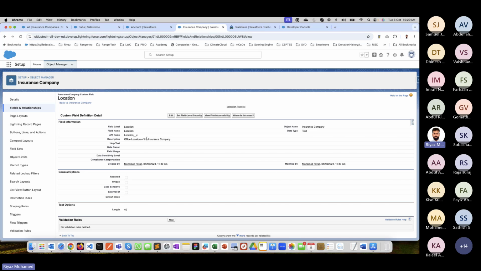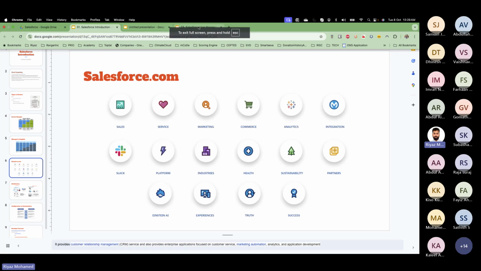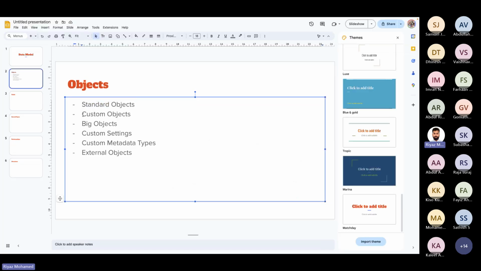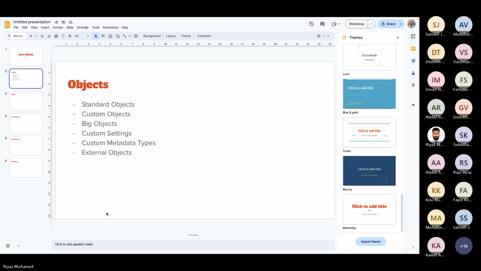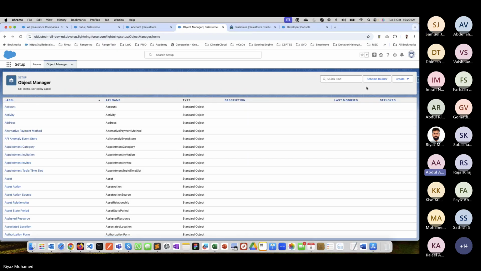We just talked about custom objects, and we talked about standard objects. We have other types of objects in the system. Are we good with standard objects and custom objects? Can we move on? Yes, sir. Okay, great.